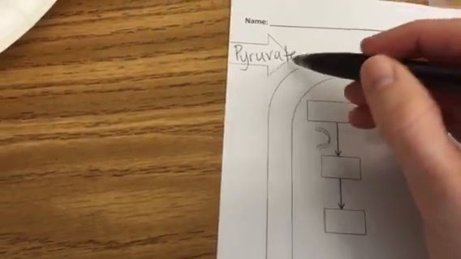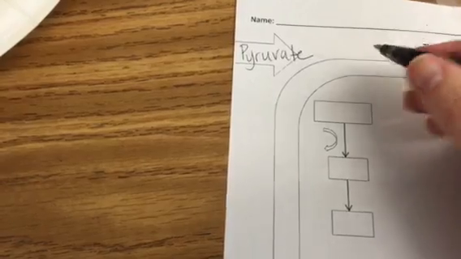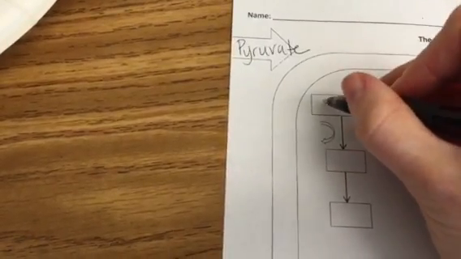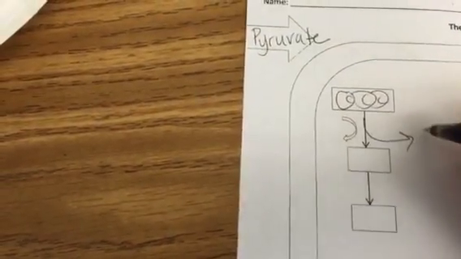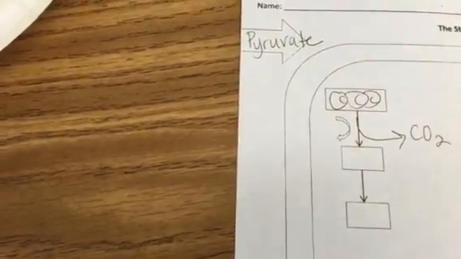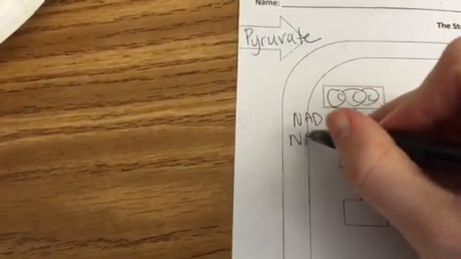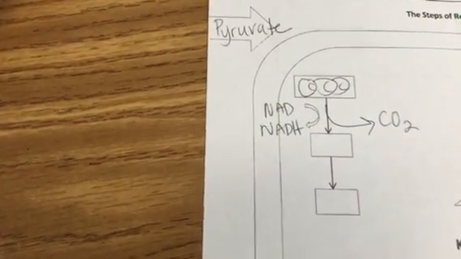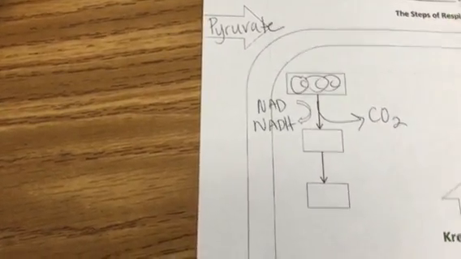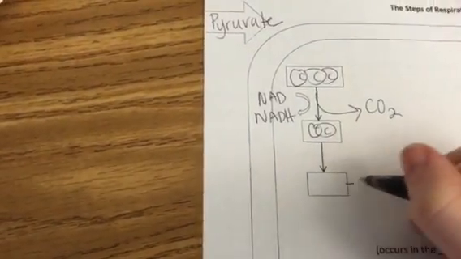We're just going to follow one pyruvate at a time, although there's two pyruvate that get made for each molecule of glucose that gets broken down. So we have our 3-carbon molecule pyruvate come in, and we're going to take one of the carbons off along with an oxygen and release CO2 as waste. We're also going to lose a hydrogen to NADH. We're going to continue making electron carriers this entire time because those are going to be important in generating ATP. That leaves us with a 2-carbon molecule.